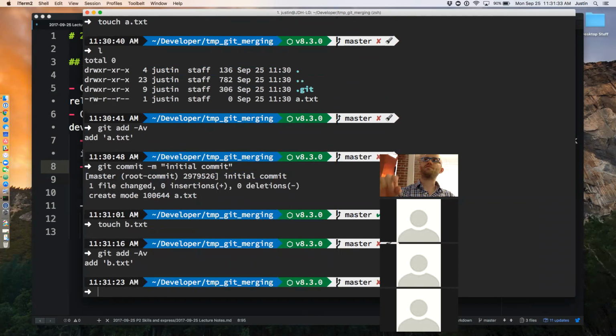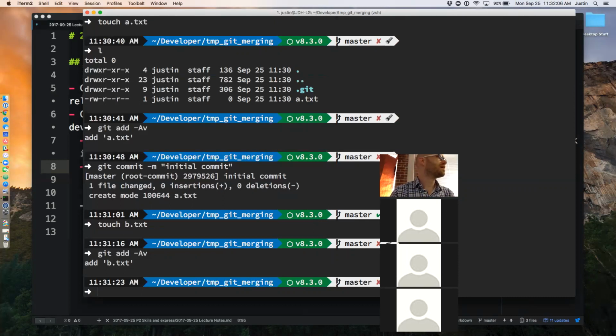Git add hyphen capital AV, the capital A is all, and it has a very similar, if not identical, effect to git add dot. But these are the kind of things to look up on Stack Exchange, because I always learn something about the one edge case where git add hyphen A is different from git add dot. So for what it's worth.